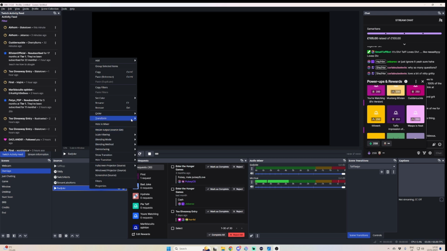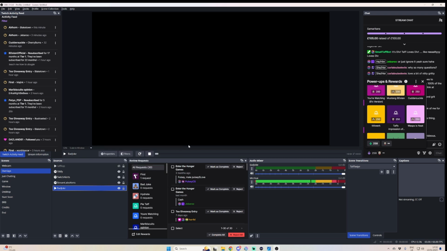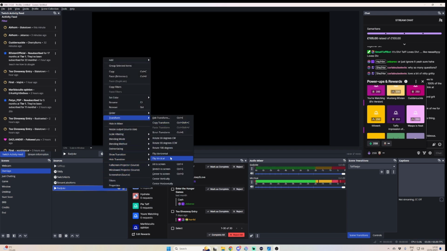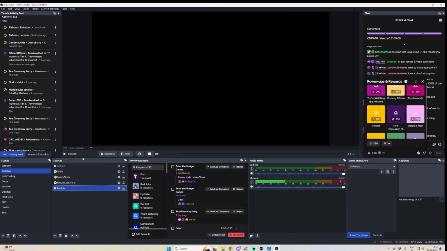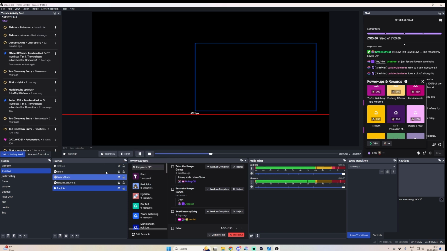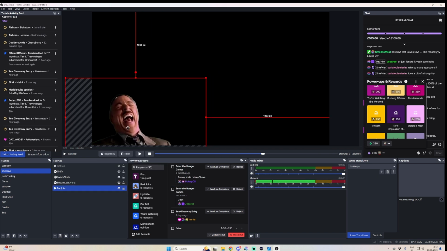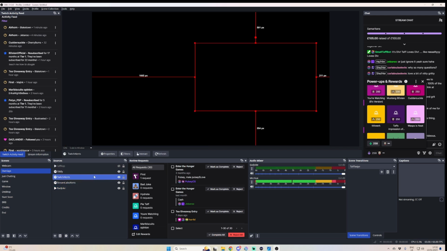Transform, center vertically. Transform, center horizontally. What is it doing? There. I've done it to something else, haven't I?